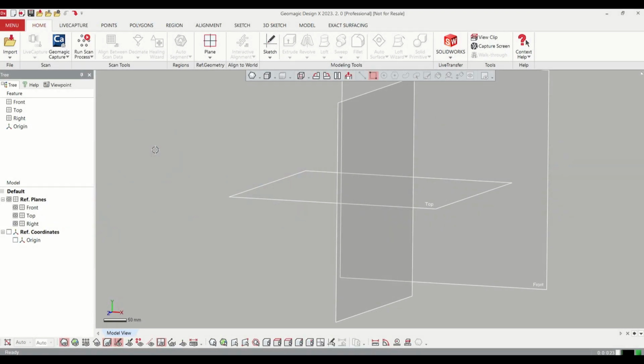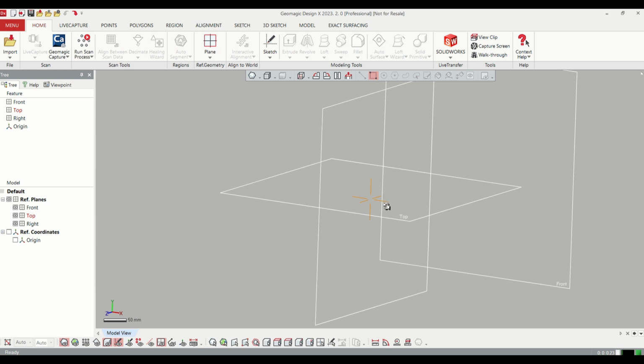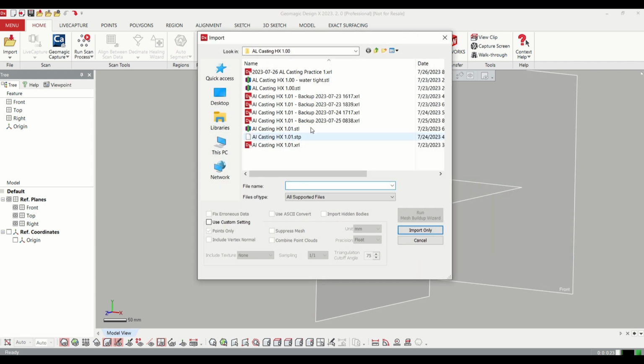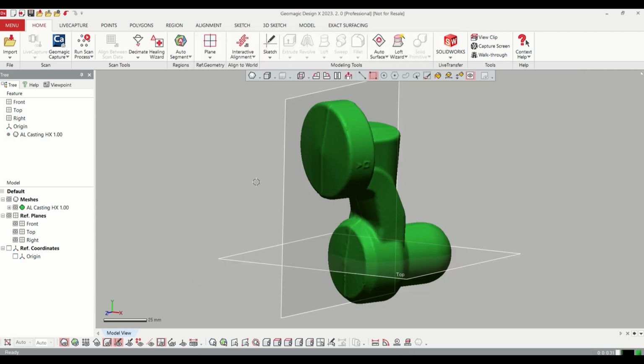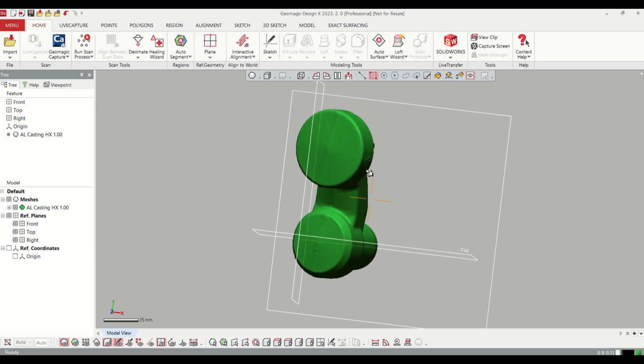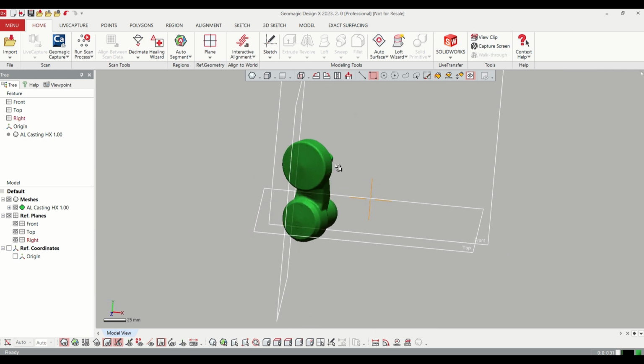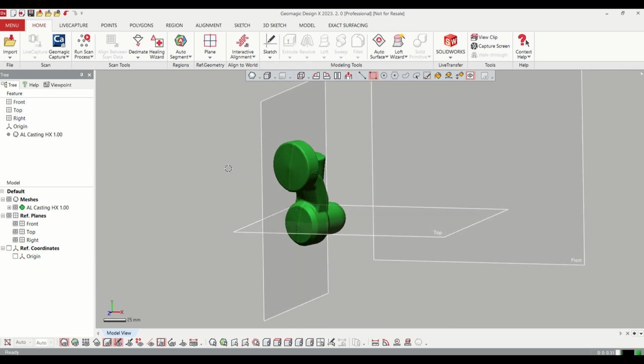Today I want to show you the next step in this reverse engineering project. We're going to use Geomagic Design X to leverage the information from the 3D scanning activity that we did in the prior video. So we're going to import the STL file from that last step, and you see that when it comes into this, it's really in an odd orientation. The 3D scanner certainly doesn't know which way is horizontal and which way is vertical.